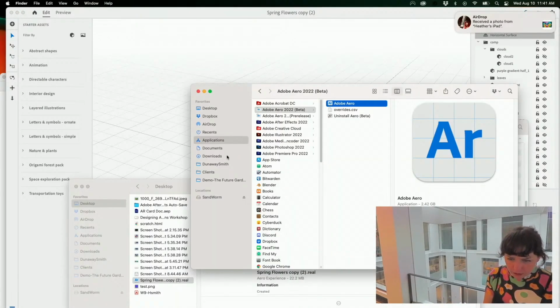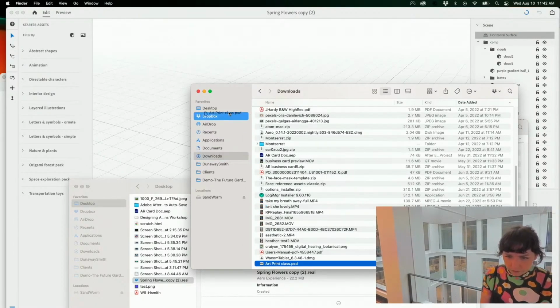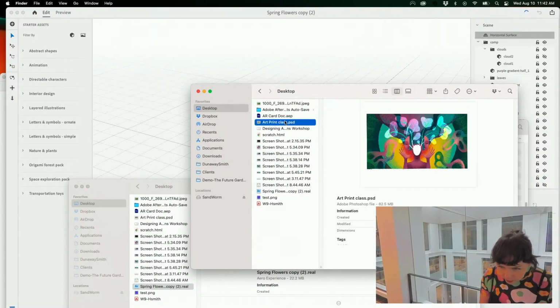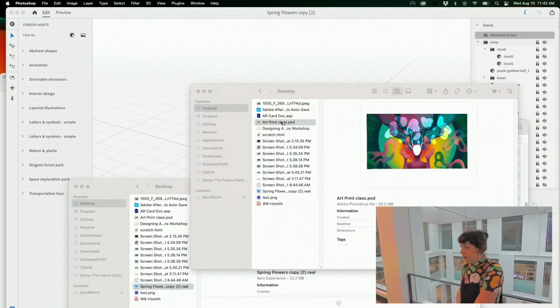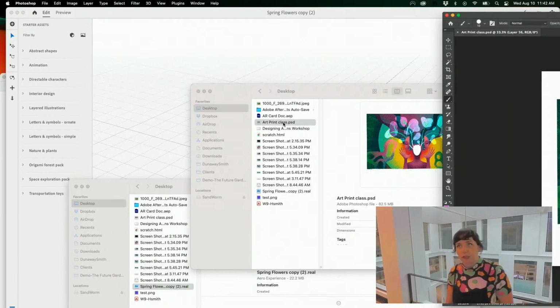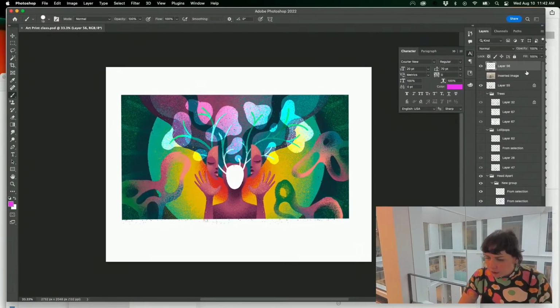All right, so this is an illustration. I'll go ahead and just drag it to my desktop. Okay, so I'm going to open this. I exported this as a PSD file, a Photoshop file, from my iPad. I'm going to use one of these images, actually a series of images like an animation sequence, as my image anchor.